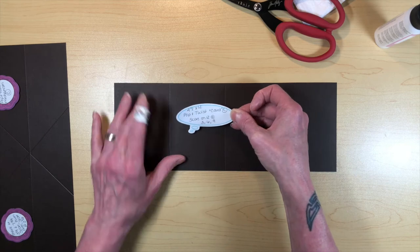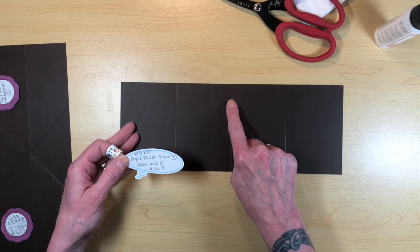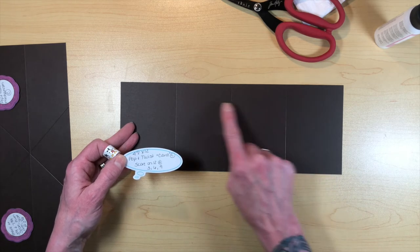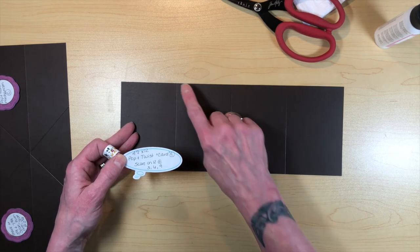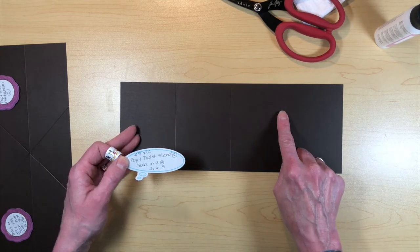So we're going to need a piece that's 4.5x12, and we're going to score it at 3, 6, and 9. So 4.5 tall by 12, and we're going to score it at 3, 6, and 9.